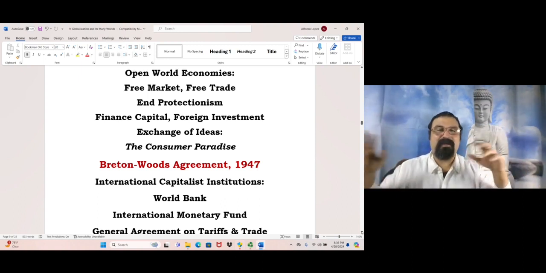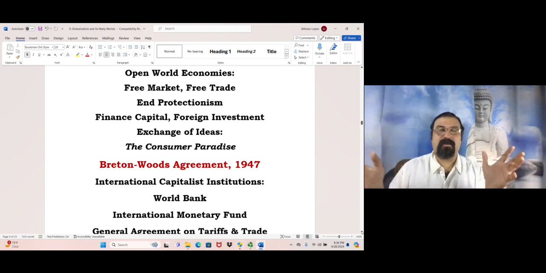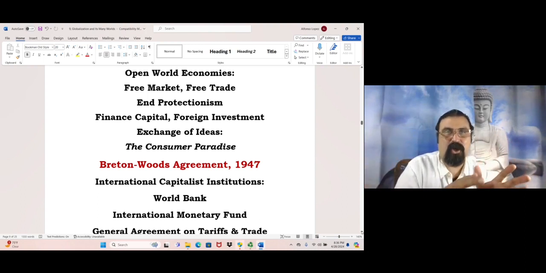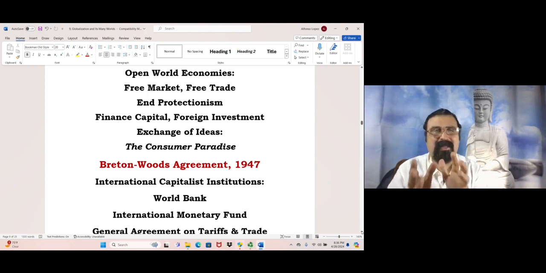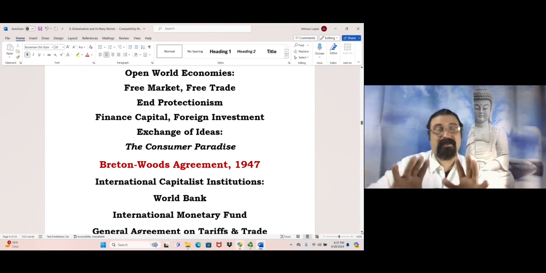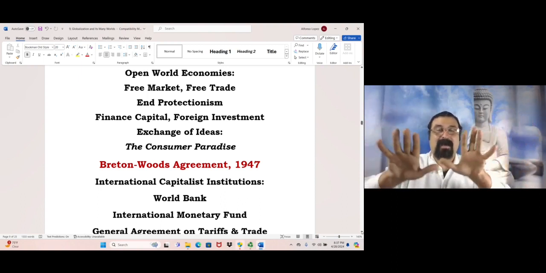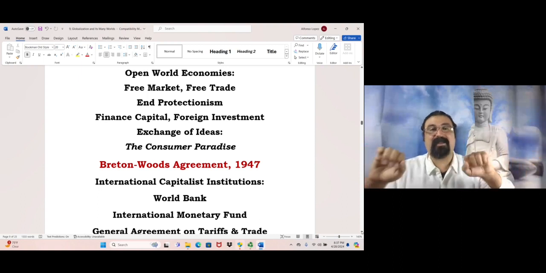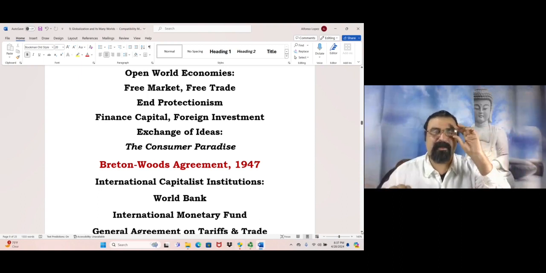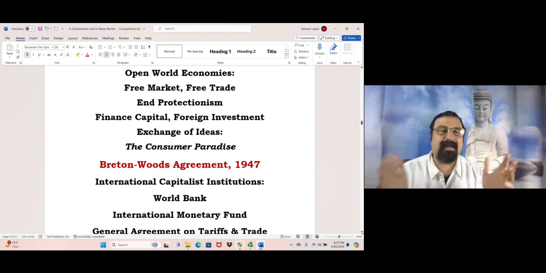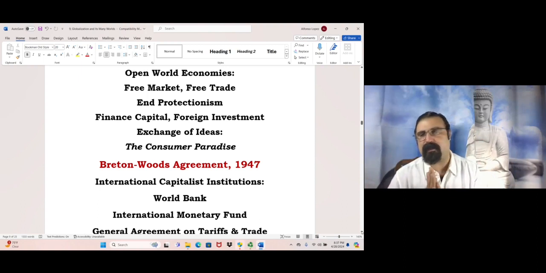The economies of nations need to be open, in other words, to American interest, American goods, American cultural ideas, American investment, American capital, and the like. Remember, this is the time when Americans were moving now outwards as well. This internationalism that I just mentioned, this triple alliance of the 1930s that I just explained.